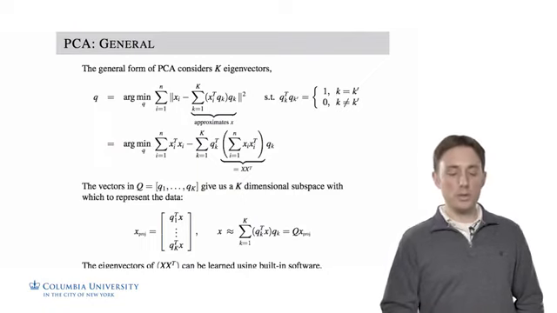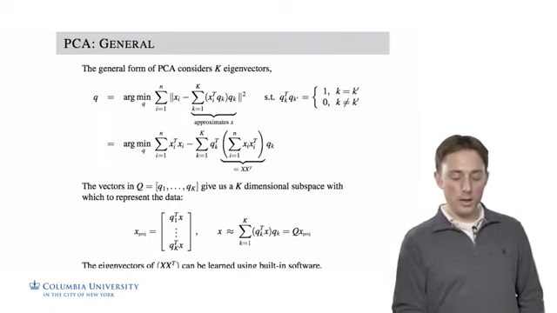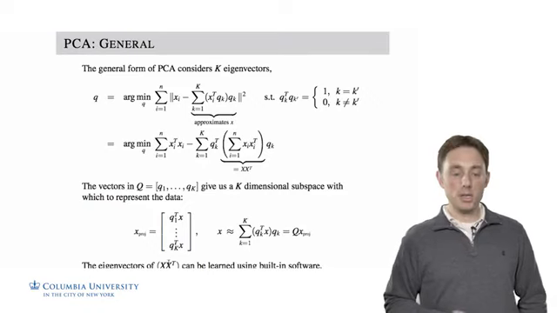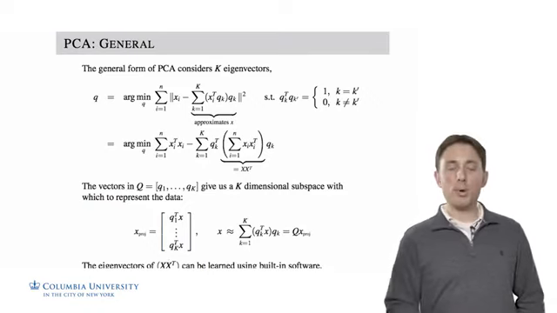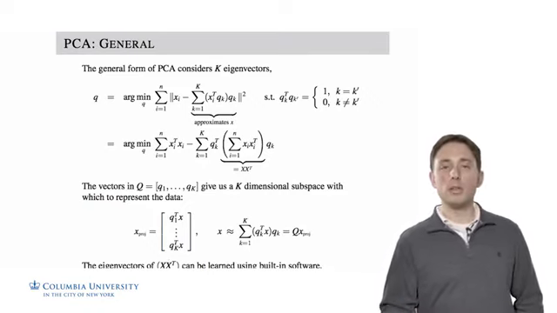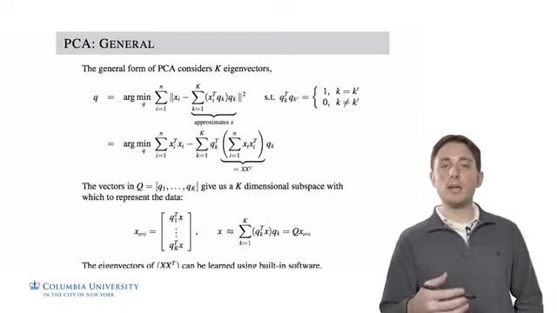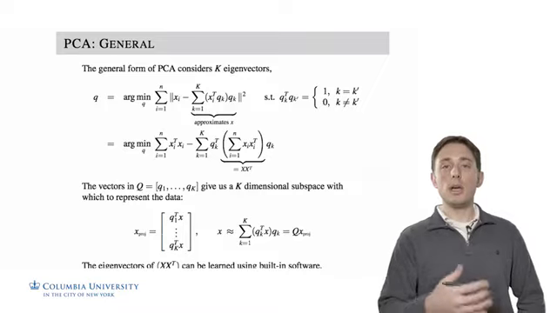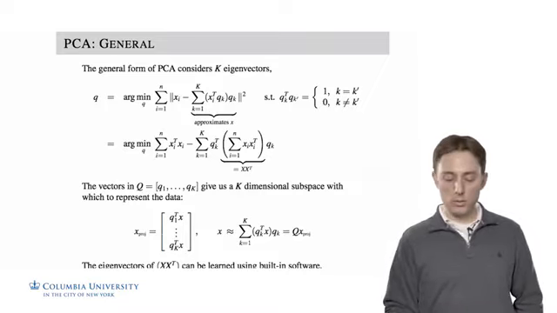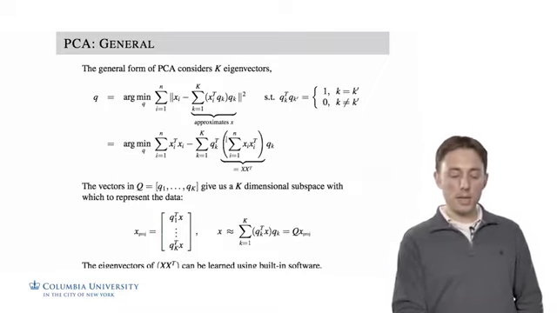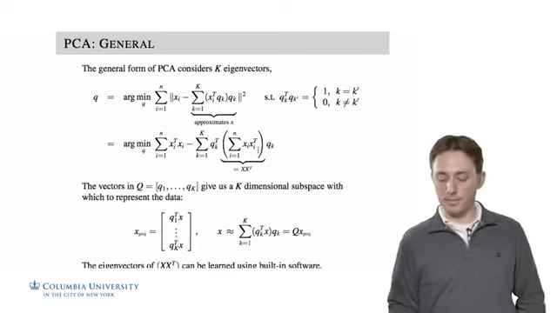So in practice, when we do this, what we'll often do is we'll take this matrix that we get, x, take its dot product, and then call some function in the coding language we use in order to find the k largest eigenvectors as well as their associated eigenvalues, which is the value we get. The kth eigenvalue will be the value of this product for qk.